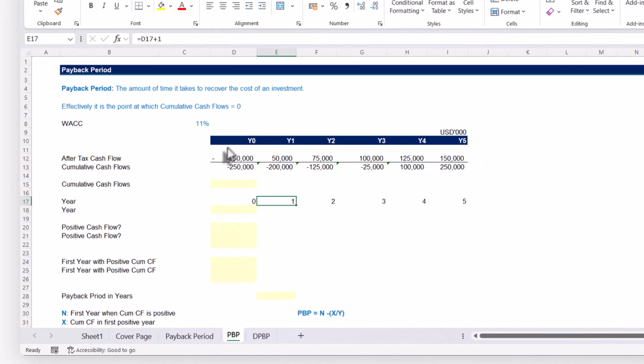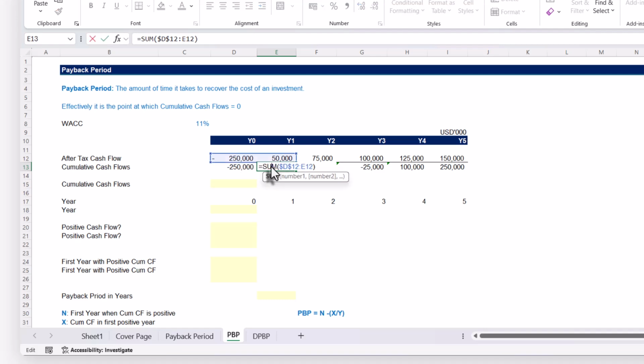So we have the project, and these are the cash flows from year 0 to year 5. And these are the cumulative cash flows. So I've used the sum function to add these cumulative cash flows.